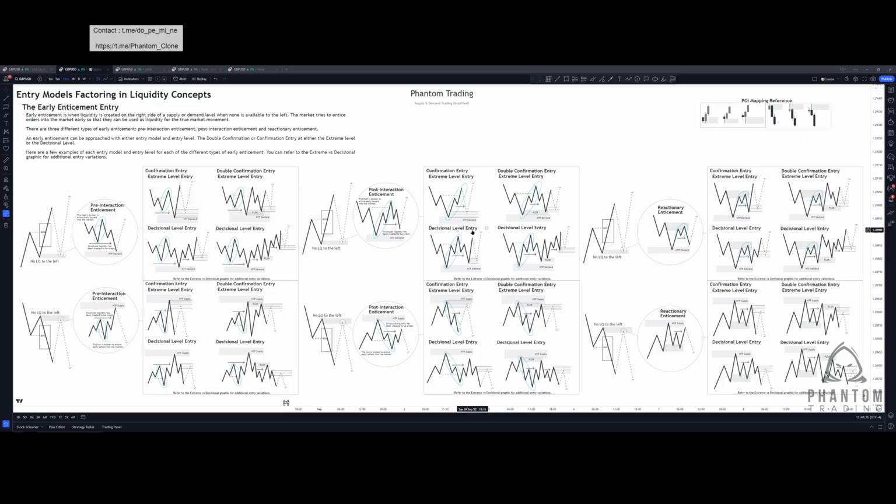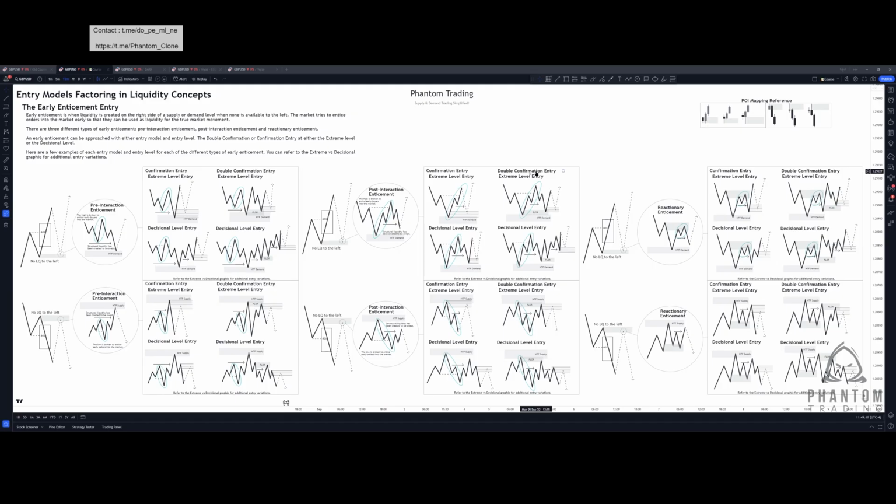We have a decisional level entry for confirmation entry. You can see that we have early enticement. We have structural liquidity. Price then trades below this structural liquidity, and as we can see, we are trading a newly created decisional level. If we take this a step back, we can see that price reacts off of this last point of demand. We get the initial reaction, the extreme of the reaction leg, and the failure. We sweep structural liquidity. So the decisional has swept liquidity, forming a new point of interest once this last point of supply fails. Once price trades into this level of demand, we can look to trade long.